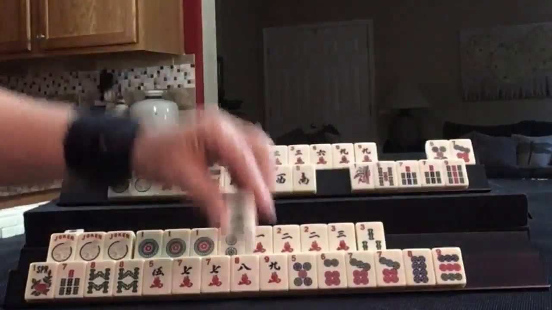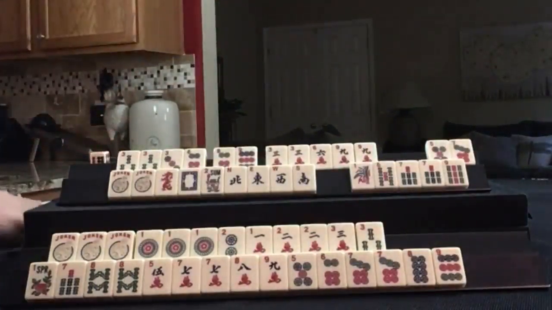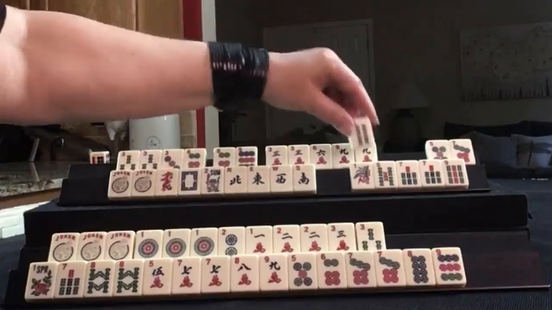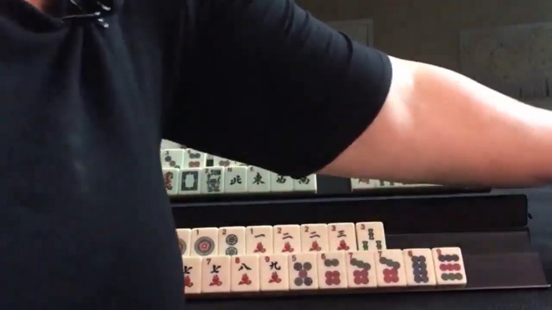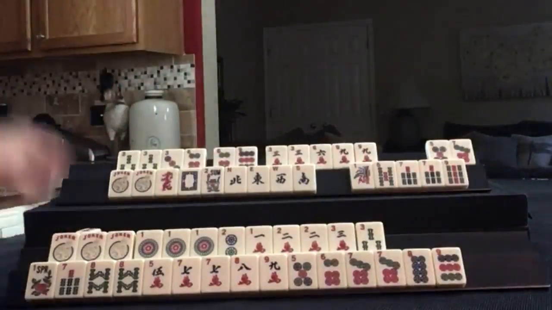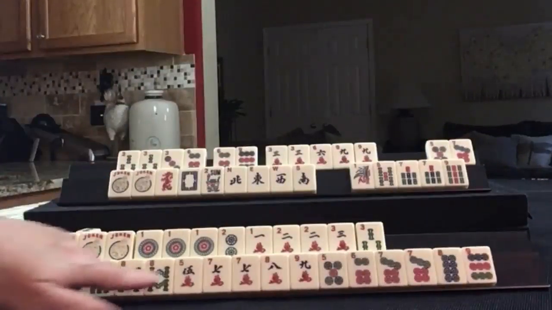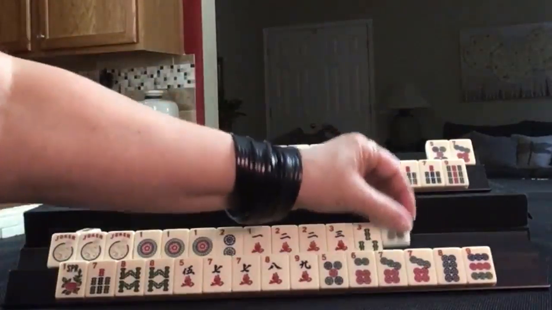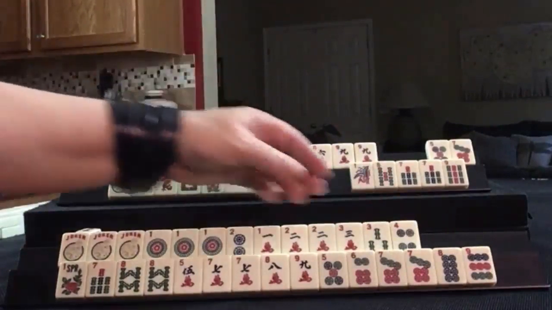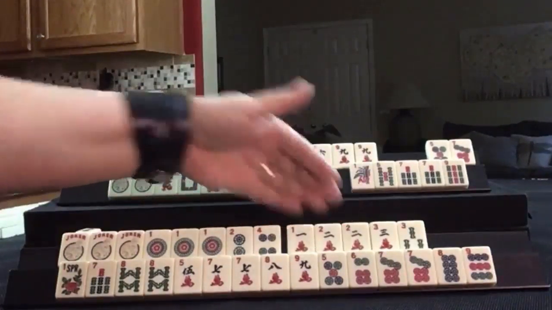Green dragon. Four bam. We need 369 or odds. Four dot. We're looking at consecutive with big numbers or 1, 2, 3, 4. We might be able to do something there. I don't think so though. We have a multiple with the 2.